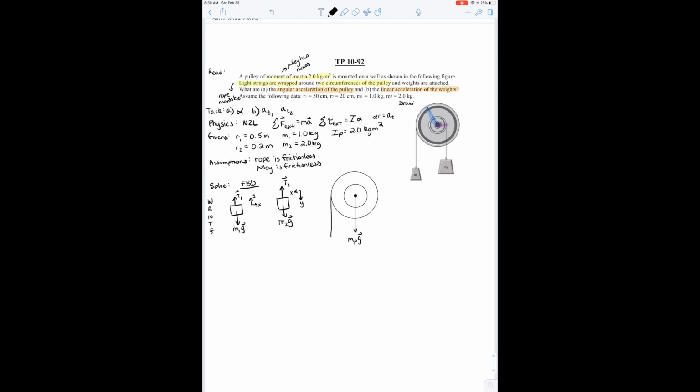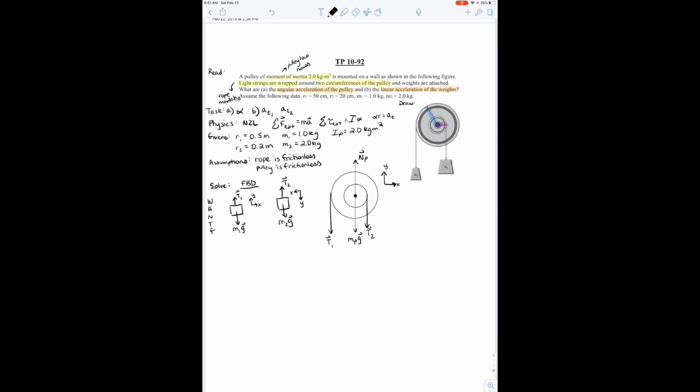So next up, I'm going to do my tension force. Just like this. T1, pointing downward, and then on the smaller circle is T2. Labeled there. There's no friction, and then there's no other applied forces acting on the pulley. So my normal force for the pulley is always opposite in direction of the summation of all the other forces. So in this case, since all the other forces point downward, the normal force of the pulley must be pointing up.